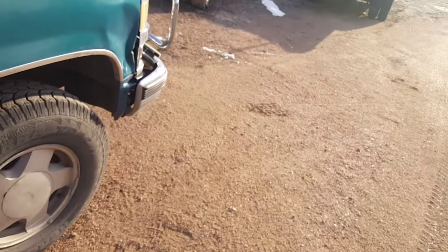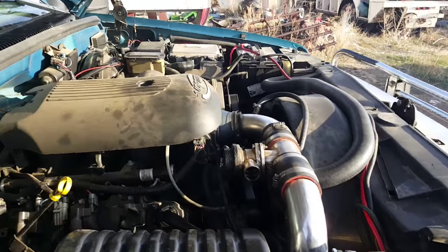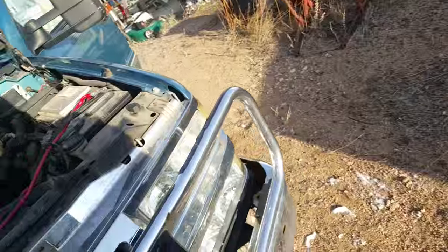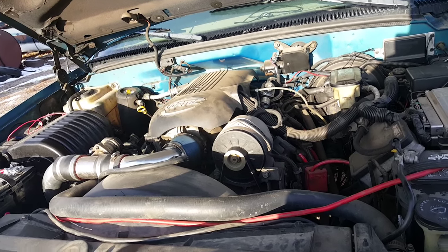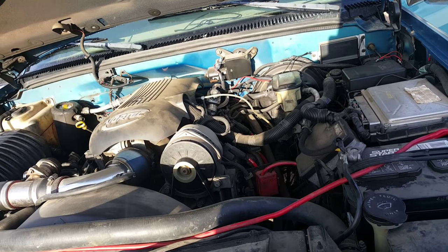This thing's gonna be a damn good work in progress. I already got another transmission from the junkyard — a good NV 4500 — so it should be able to handle the power. I did have this thing dynoed a couple days after I got it. I don't trust their dyno because it didn't even put enough load on the engine to even build boost, but what the dyno was telling me is eight and a half pounds, 318 horsepower and 415 pounds of torque.